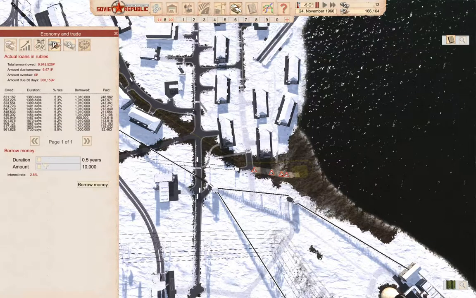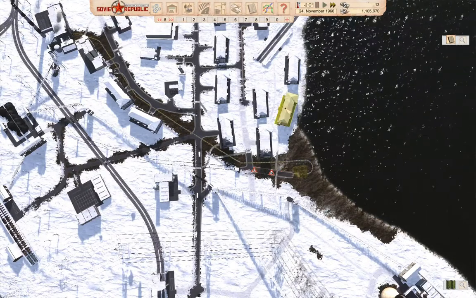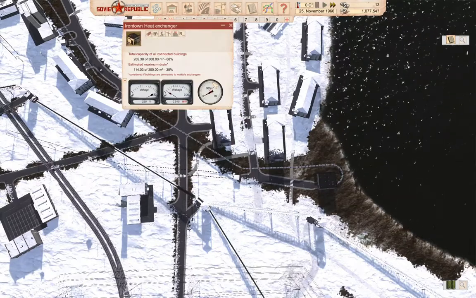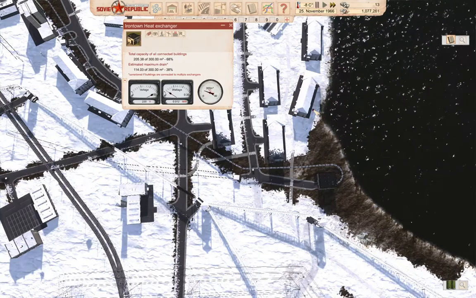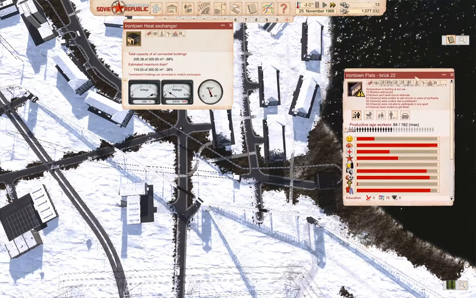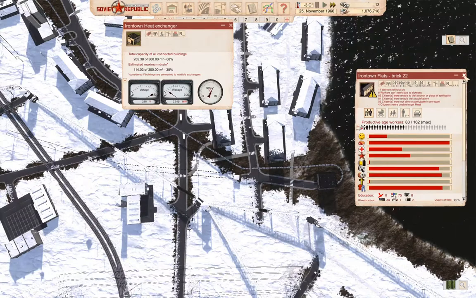so we're going to go in here. I'm going to take another big loan for a long period of time, borrow. Okay, now let's do this. Now here it's heating up, good. Temperature is too low. Now it's not. Okay.